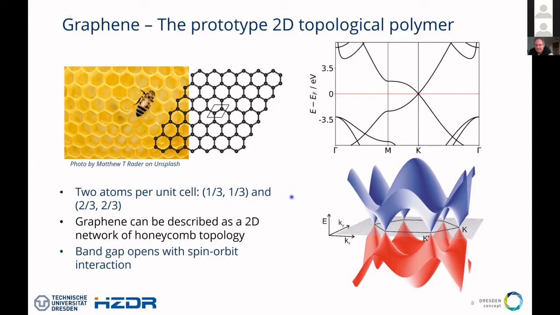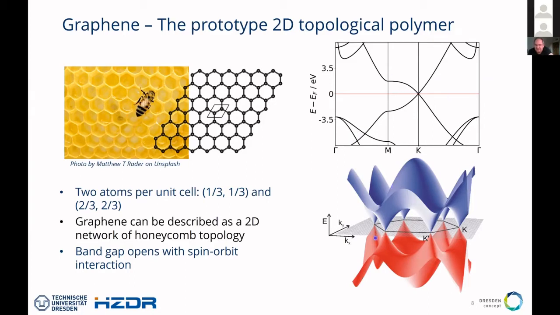So instead, we are plotting the energy levels in a different way. We plot the energy levels, which you can see here on this axis, that's the energy axis, as a function of the momentum of the electrons. So this here is the momentum. What direction are the electrons going? And the momentum, one can show that, I'm not going to do that here, is related to the position in the reciprocal cell of the lattice. So we can take this lattice to a Fourier transform, as you also do in an X-ray diffraction pattern, and then you get the reciprocal cell. Then you can plot this here.